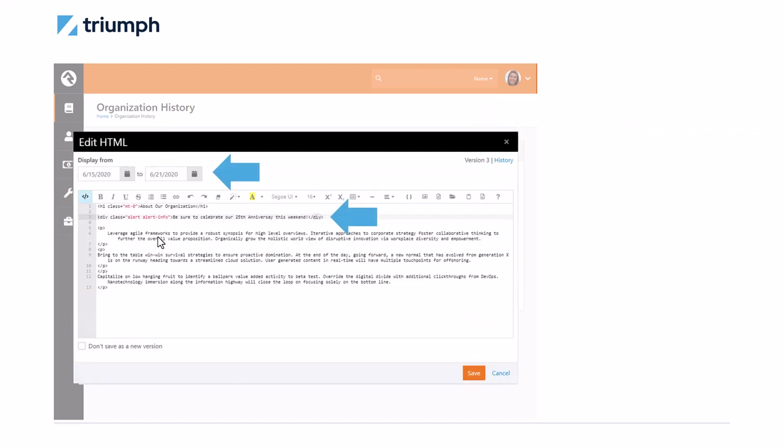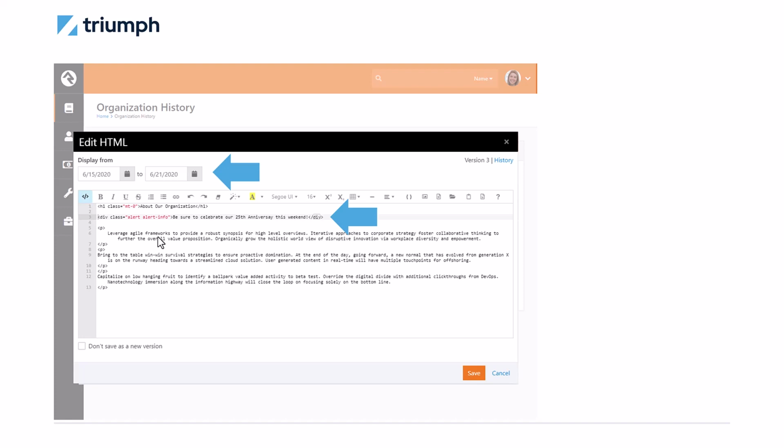Another feature that we have is the display from. This allows us to say, hey, this markup, this HTML that I'm giving you, I only want you to show it between this date range. This is very helpful when we want to put out a very seasonal type message, or a message that is not ever fresh. So you want to put it out there and make an edit, but you don't want to have to remember to come back and change it.